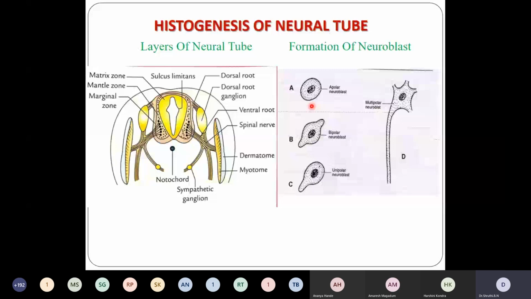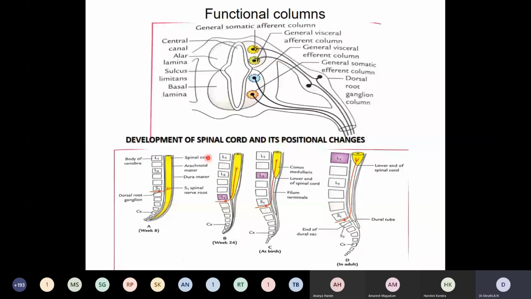I said the myelination gives, so this Schwann cells, right? Schwann cells form the myelination of the nerve fibers in the central nervous system, whereas the oligodendrocyte forms the myelination of the nerves in the peripheral nervous system. So the myelination accounts for the growth and maturation of the neurons, and as they get mature, the myelination also increases. So then the next stage is the positional differences.